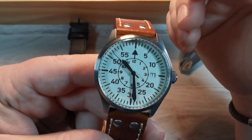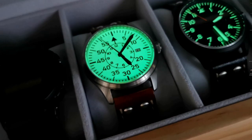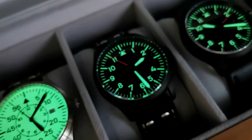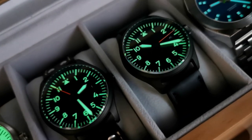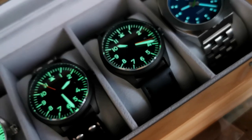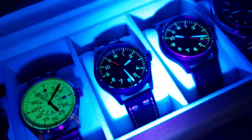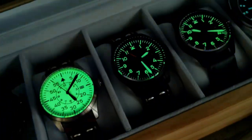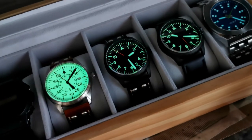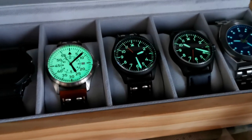This thing glows at night. Seriously, just look at that. Even at seven in the morning in Canada when it's still dark at this time of year, this thing is still shining. The hands and the seconds hand are all in black and have no loom, but they block out the light from the loomed dial — and so this thing just glows.